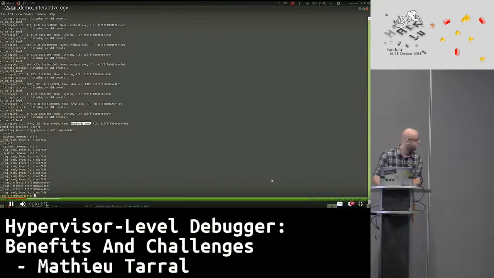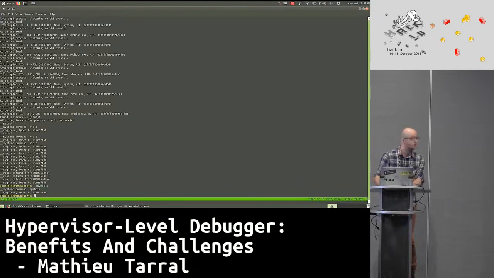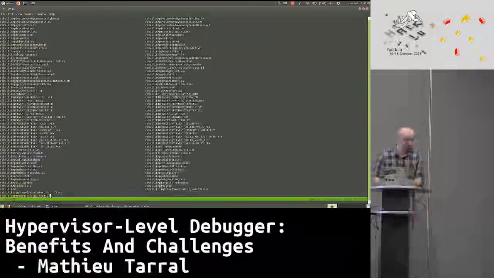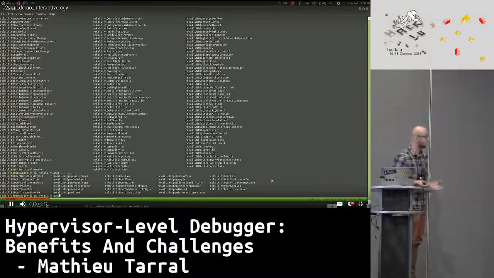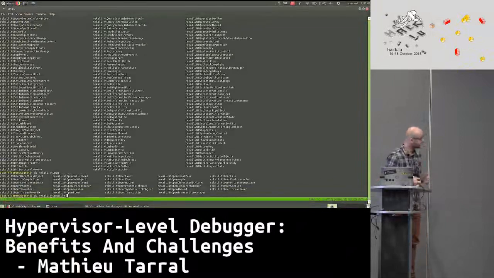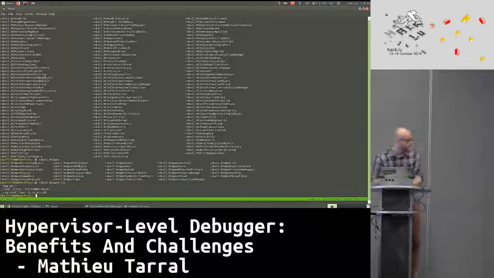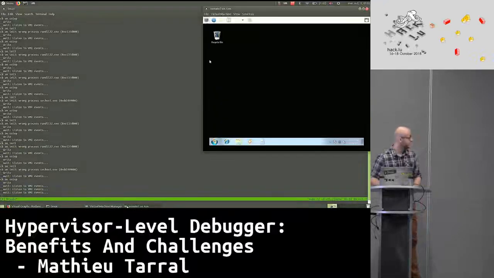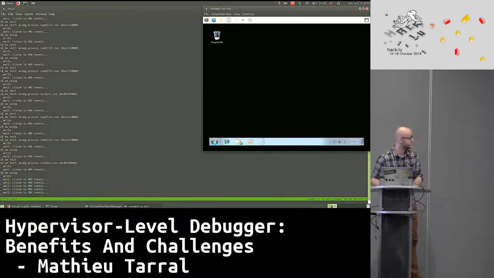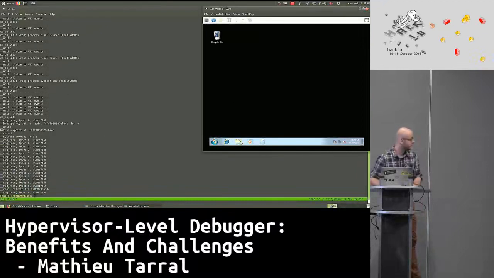Then after that, I would like to load my symbols. So I have this command, ./symbols, to load the kernel symbols. And then I would like to add the breakpoints. So I have all the kernel symbols loaded into Radare2, and I would like to add a breakpoint on NtOpenFile, like this. And then I'm going to continue the execution. And I will trigger an NtOpenFile by opening explorer.exe, like this.